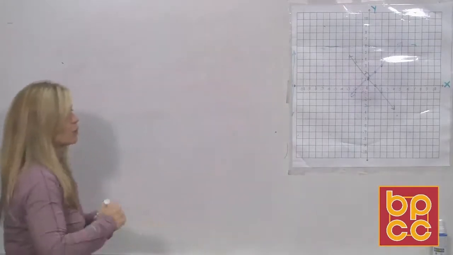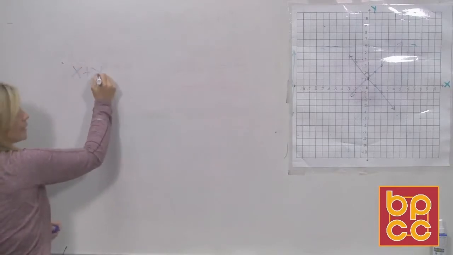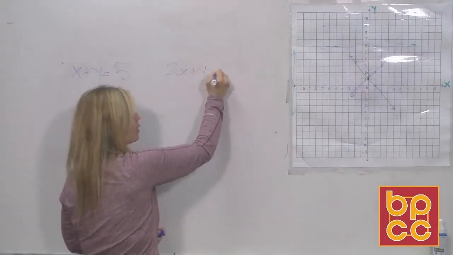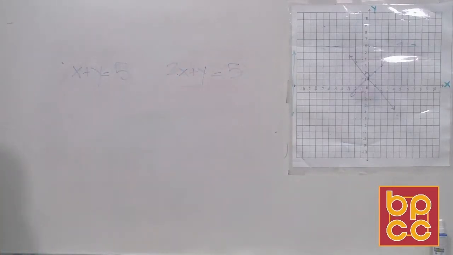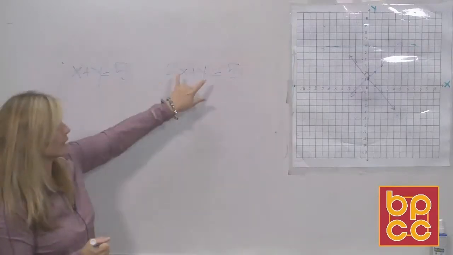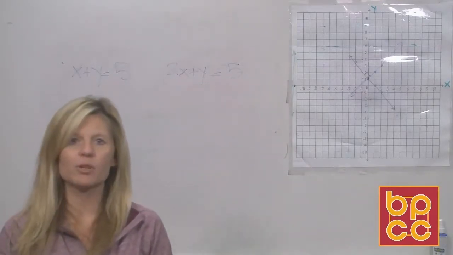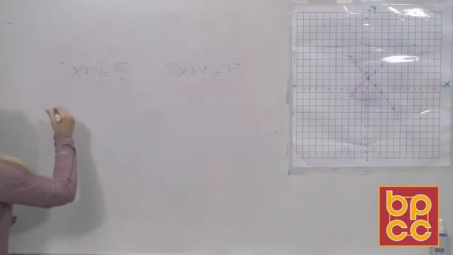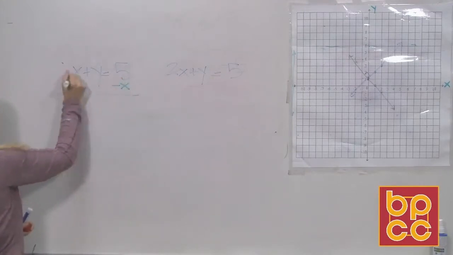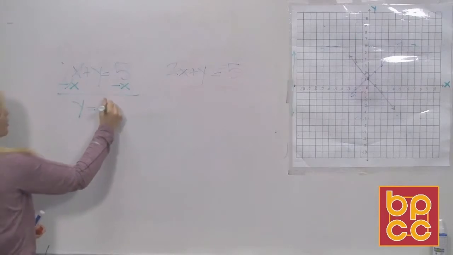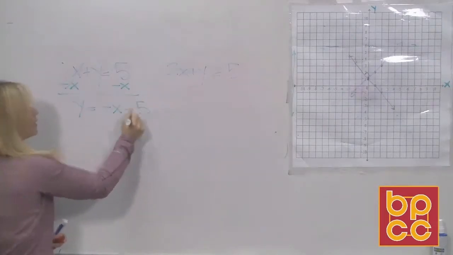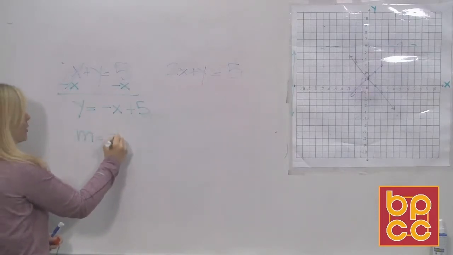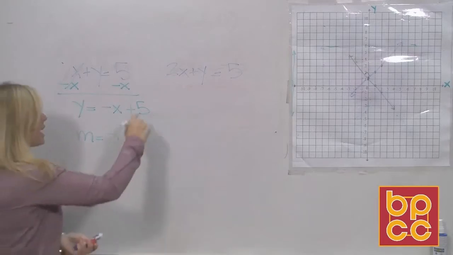So our last example, we have two equations. We have x plus y equals 5, and we have 2x plus y equals 5. What types of lines are they? It has an x and a y, it's diagonal. Has an x and a y, it's diagonal. Every time you deal with a diagonal line, what form does it need to be in? Slope-intercept. All right, let's get them in slope-intercept. Let's subtract x. Y equals, the x goes first, it's a -x. That's a +5. Do you know the number for slope? Yep, it's the number being multiplied to x. It's -1. We write it as a fraction.